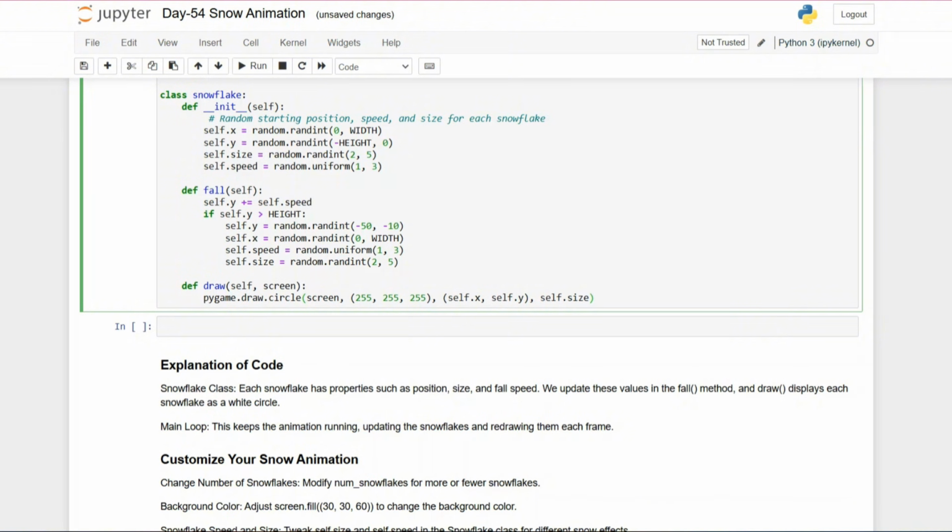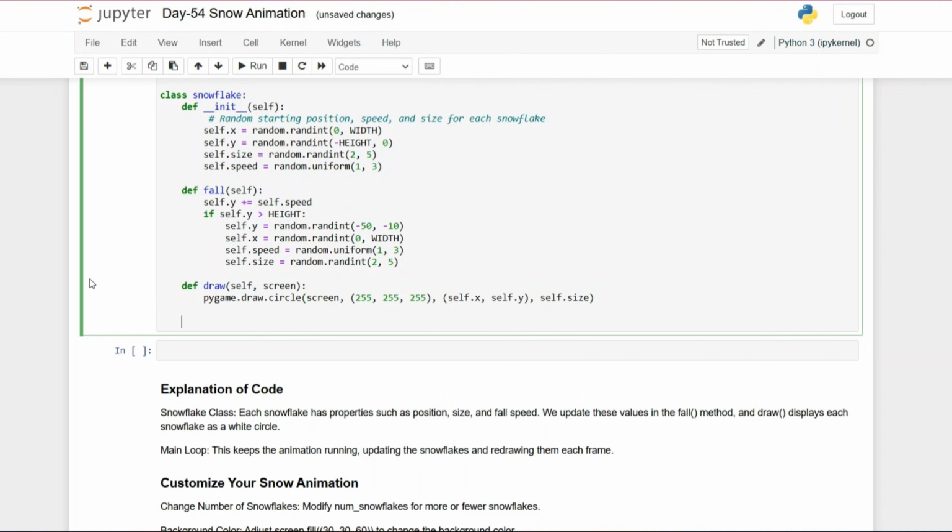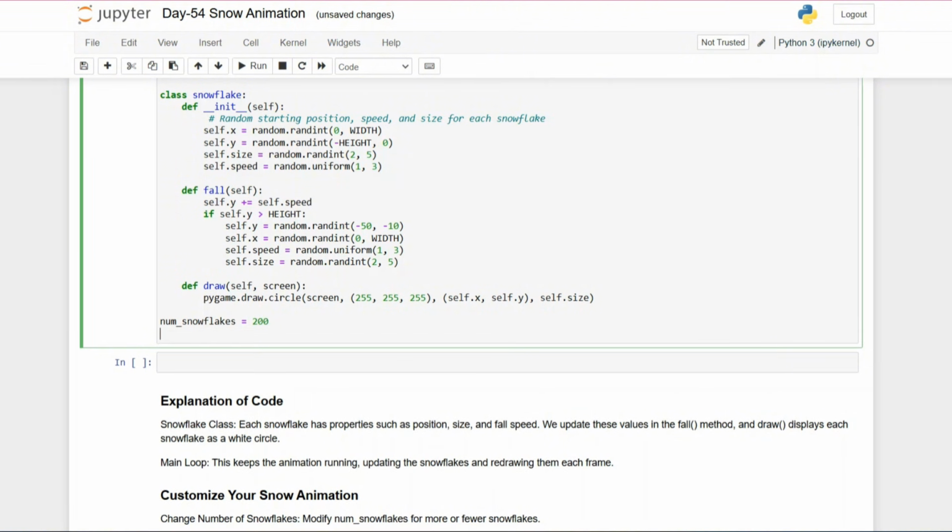And next, let's create our snowflakes. Here we have to specify how many snowflakes we want to create. So I would have the number of my snowflakes. Let me make it 200, and if it's not enough, we can increase it. This specifies the number of snowflakes. And then I want to create a list of snowflake objects, and I'll be using list comprehension.